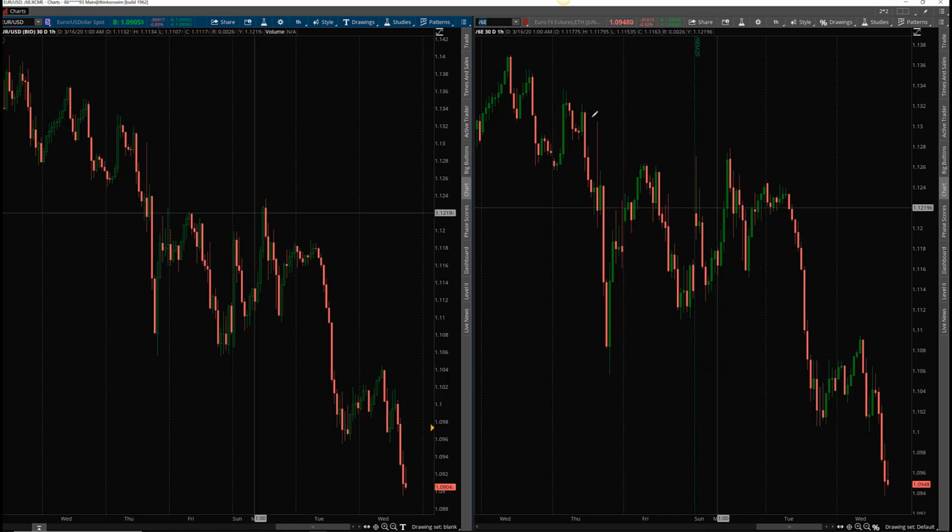Now, the futures market does have tax advantages. That is the benefit of trading the futures contract over actually trading the Forex pair, because it's the same chart with lower tax implications when you trade the future. So this is the euro and this is the 6E. I'm going to go through all of the major pairs and show you guys how to go about this.